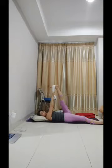Okay, breathing. Deep inhalation and deep exhalation. Kalau sakit, tahan sebentar. Yeah, if you really cannot do, you just need to do this, okay? And pressing your hips. But if you can, do with the towel. Three more breathing.